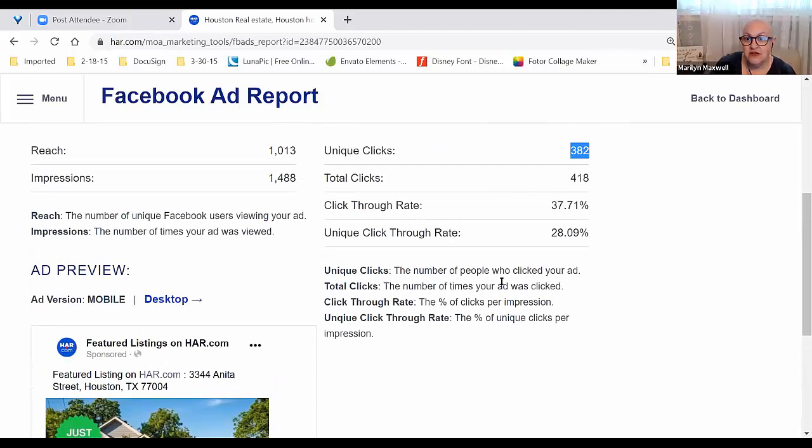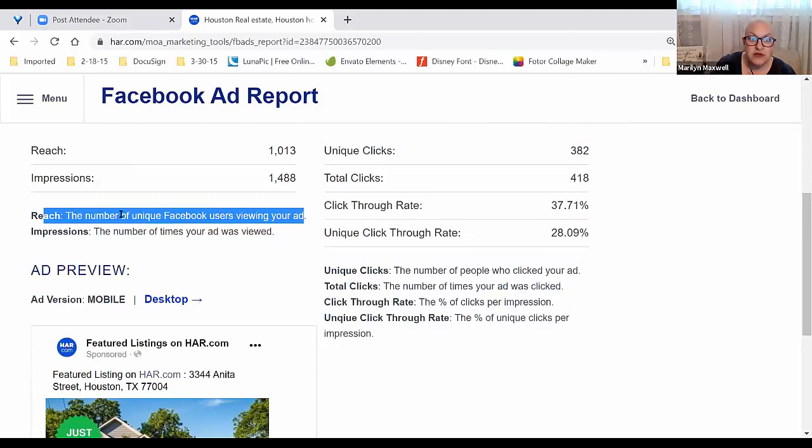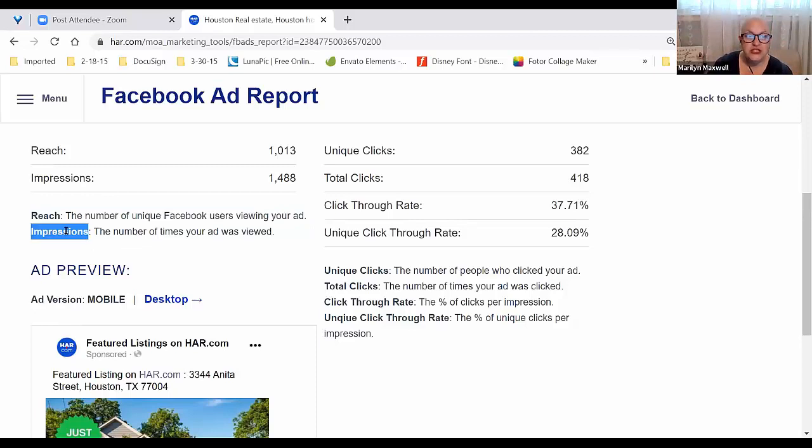Again, we don't know the names and contact information of those people. Facebook isn't going to give away all the contact information of its users, but we do know that it was productive. We do know it helped. It reached about 1,400 people. Again, reach is defined here versus impressions, the number of unique Facebook users viewing your ad, sorry. All right. And then the number of times your ad was viewed. Impressions versus reach. Reach is going to be people who are seeing it on their actual timeline, who may have clicked through. Impressions is just more the number of times the ad was run.